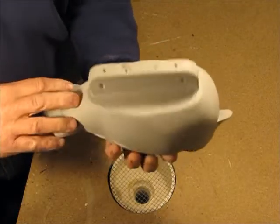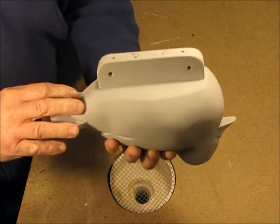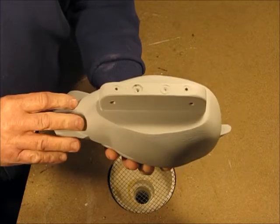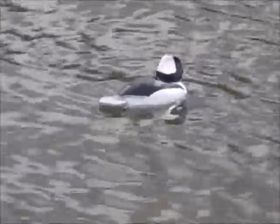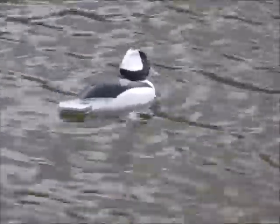After a little cleanup and primer, here's the result. If the weighted keel does its job, the decoy will stay upright in a chop.